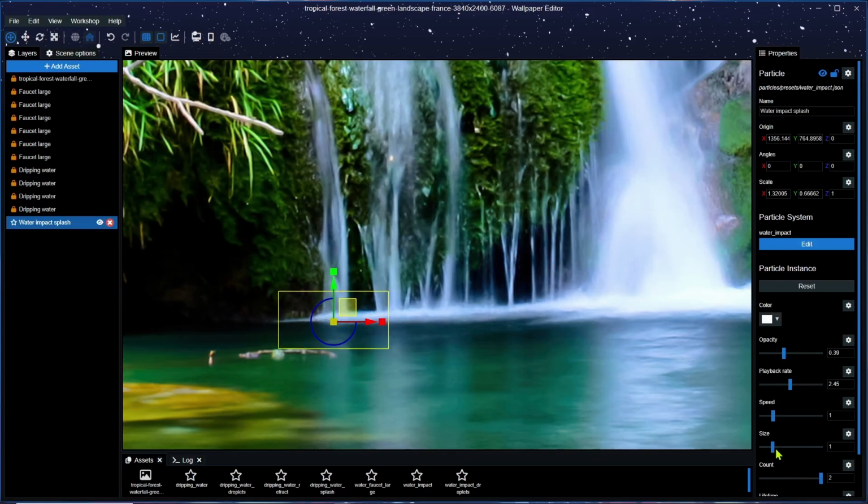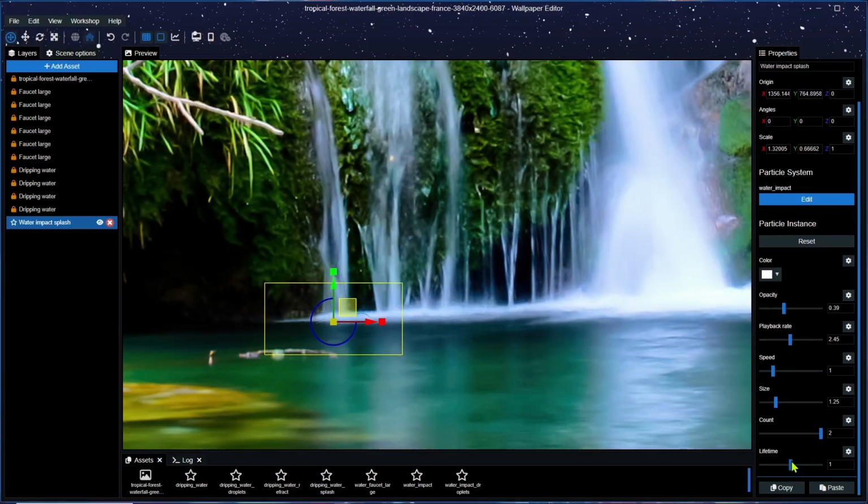Let's use the count, maybe increase the size a touch, like that. Actually, that kind of works. Not gonna lie, that does kind of work. Maybe increase the lifetime. Actually, that didn't work. We could possibly make it so that it does that. There you go, like that maybe.